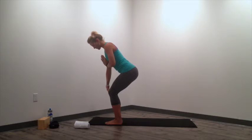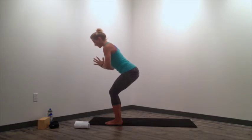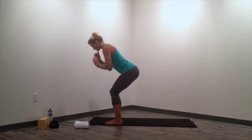Now watch your own knees, make sure they stay completely level. That'll help you keep your pelvis very level as well. And we'll move through the spine. Hands at heart center, lean forward just slightly. Again, long extended back. Be sure to keep no rounded spine in this movement.